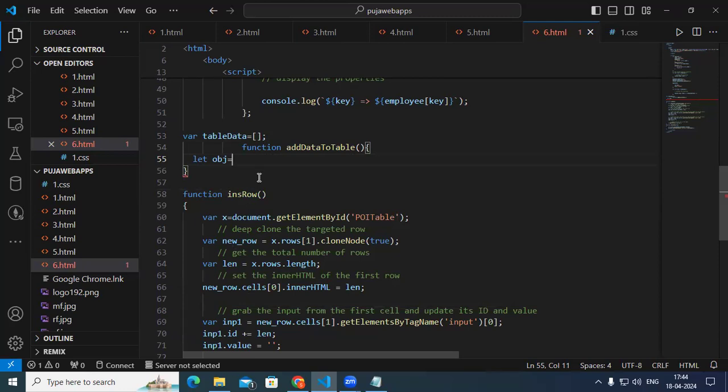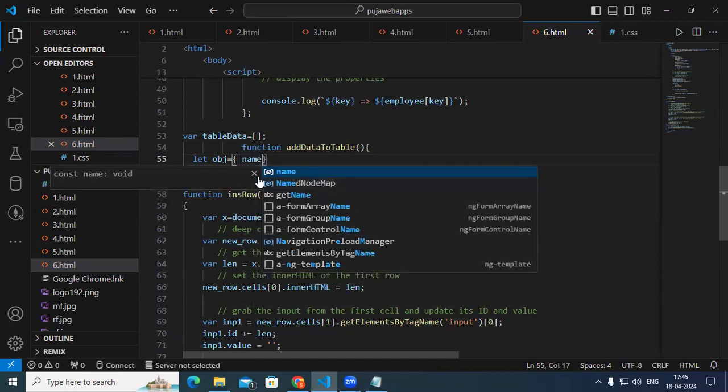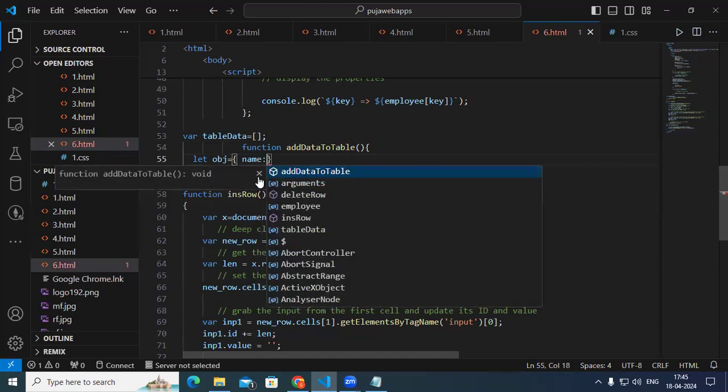Now you create an object in this manner. First thing, name, colon. We need to assign the value here. So how can we assign the value?